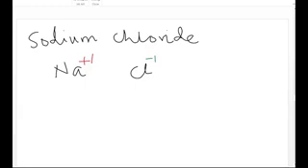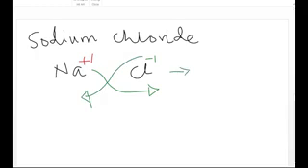So we now said we want to write the chemical formula of sodium chloride. What you do is you just exchange the charges. This positive one here comes down as a subscript, and this one also comes down as a subscript. So this becomes sodium Na. You just neglect the charges, you only put the number. This is Na1Cl1.